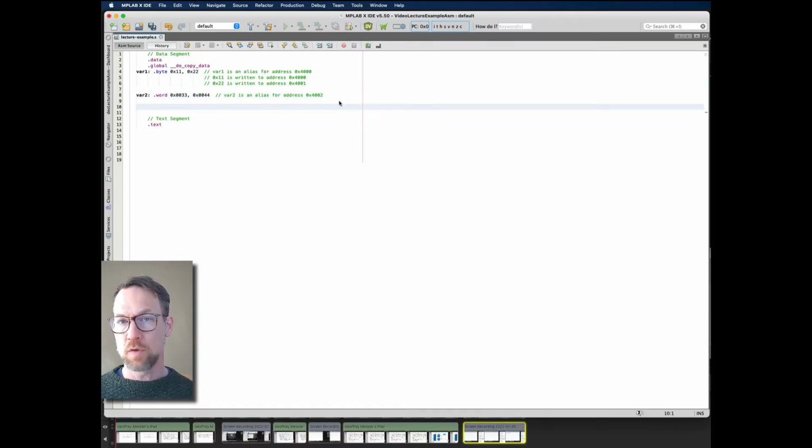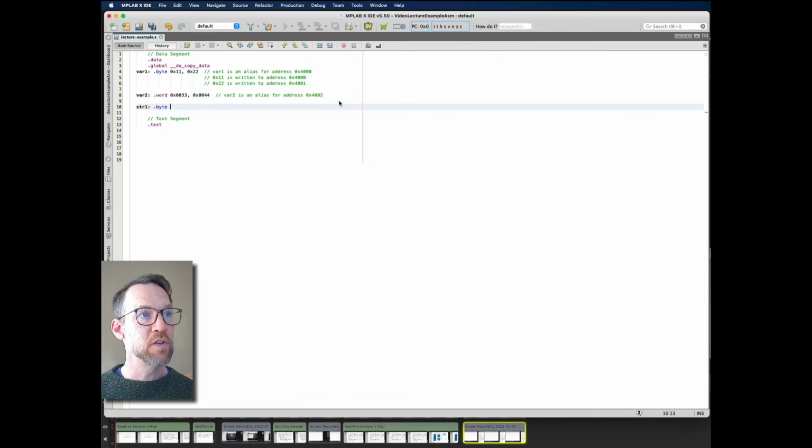So we can use .byte and .word to initialize data memory with numerical values. Sometimes we're also interested in working with ASCII characters, and we can use characters to initialize data memory as well. If we want to put some text, maybe we've got some UART communications we're implementing, I can create a label called string1.